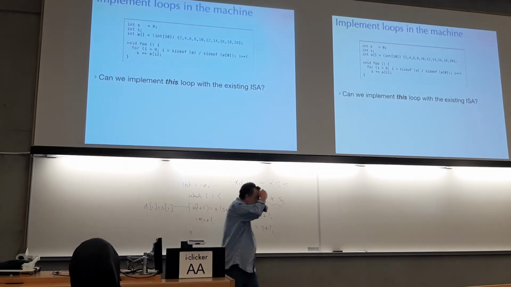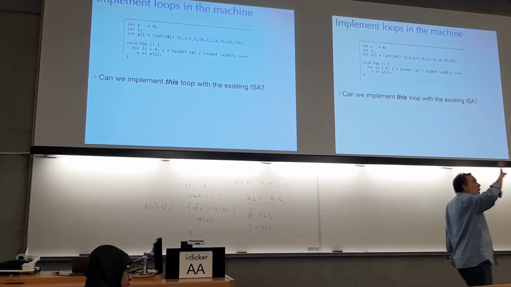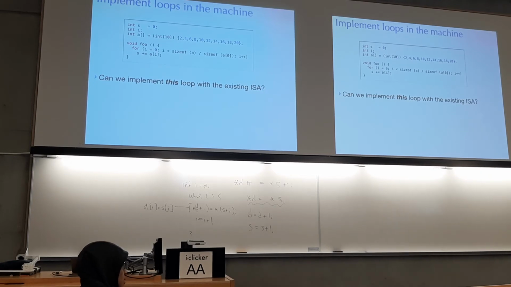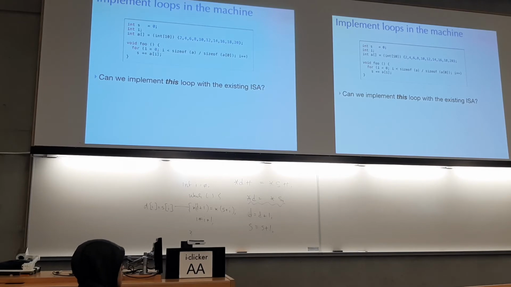All right. So now into a loop. We're going to implement it in machine code. We already have in the instruction set architecture instructions that access memory and instructions that do math. And the question here is: is that enough? Do we need to add any more instructions? Let's start with this specific piece of code.